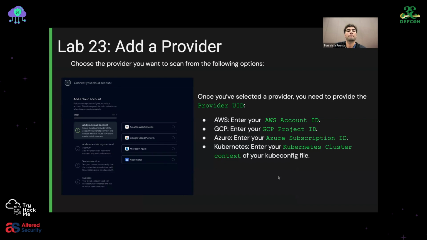In this case, I'm going to show AWS. Because you can do it manually, if you have to sign on or you have temporary credentials, you can have them here. And Prowler is going to scan as far as it has those credentials valid.